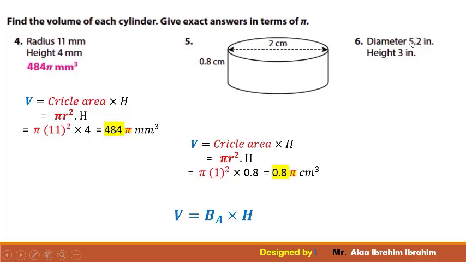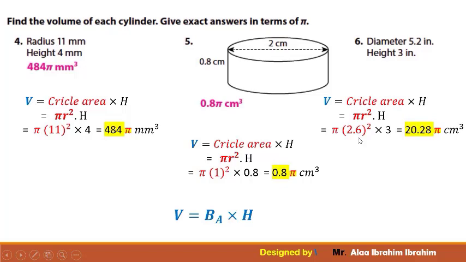I give you the diameter again. So half of 5.2, I divide by 2. This will be 2.6. This is my radius. So the radius here, half of 5.2, means 2.6, squared, and my height is 3 here. So I multiply all these numbers together, and all of them in cubic centimeters. I'm sorry, this is inch cubed. Well, you can fix it, okay?